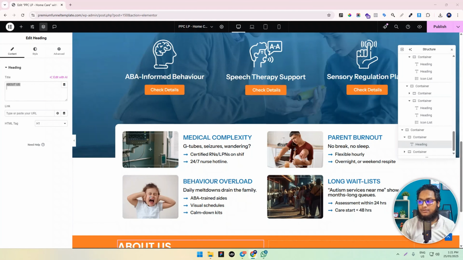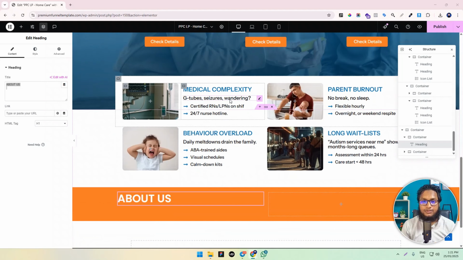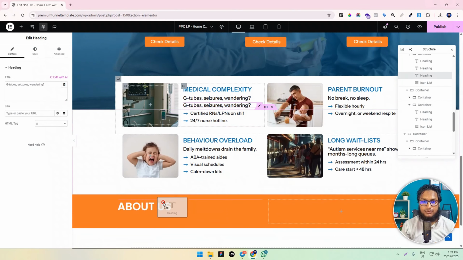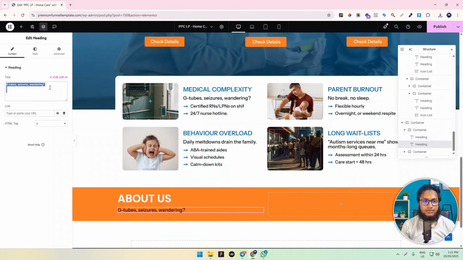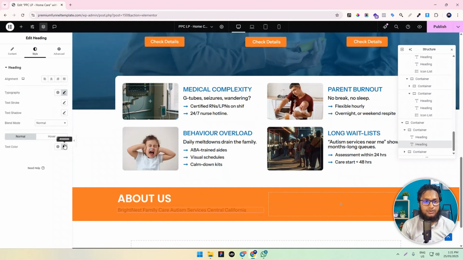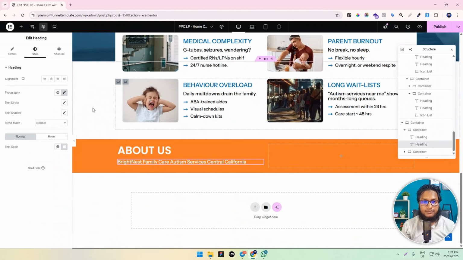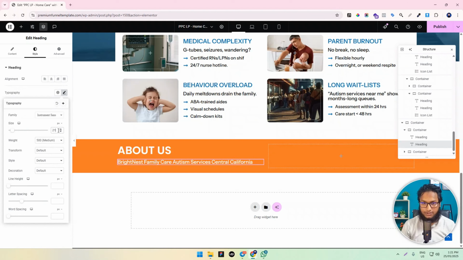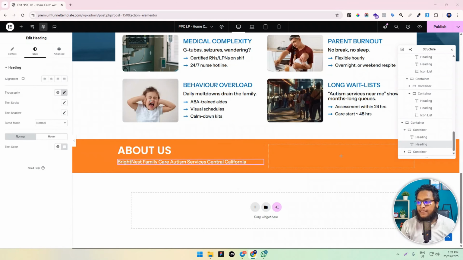Okay, let's use this type of text, just duplicate and drag it here, should be white color. Let's increase the font size a bit like this, or we can keep 20 pixel, no problem. Okay.